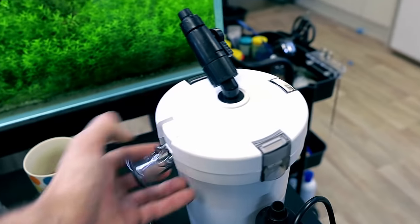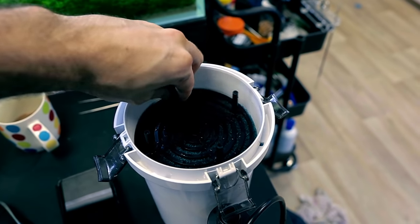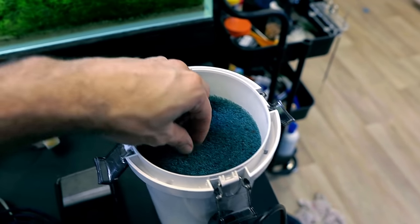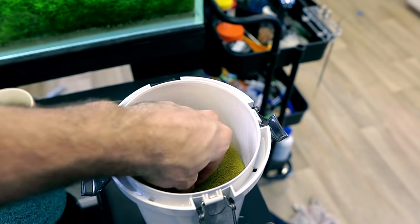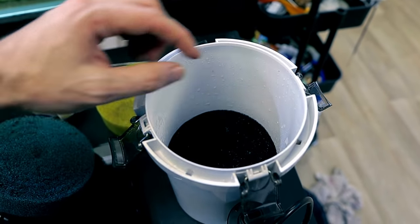So inside, we have got this little separator to make sure the sponges don't come to the top. Then we've got a ton of sponges in here, which, to be honest, works and creates surface area for biological filtration.